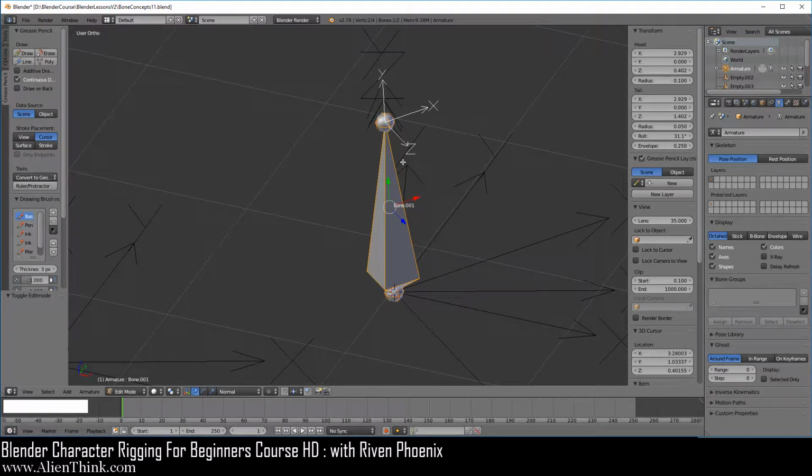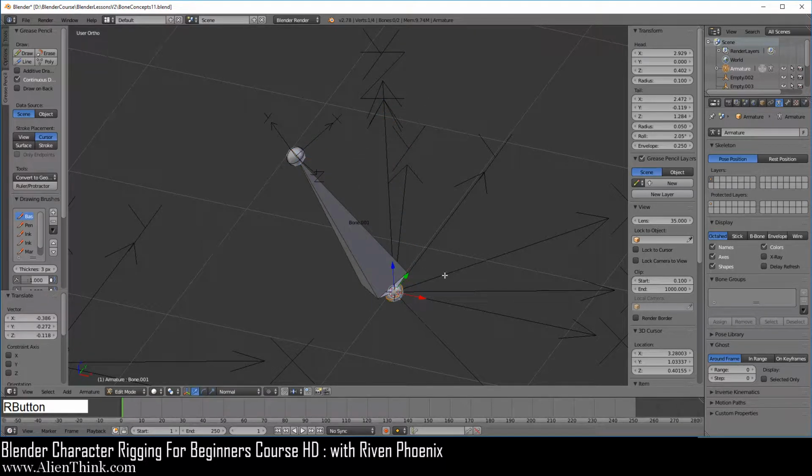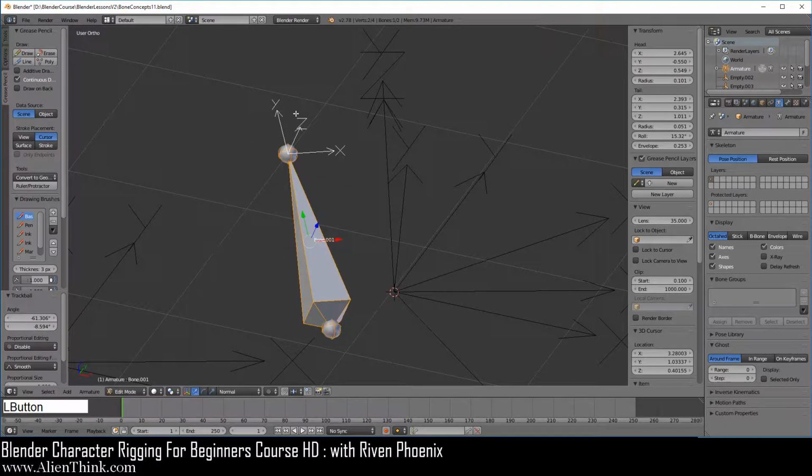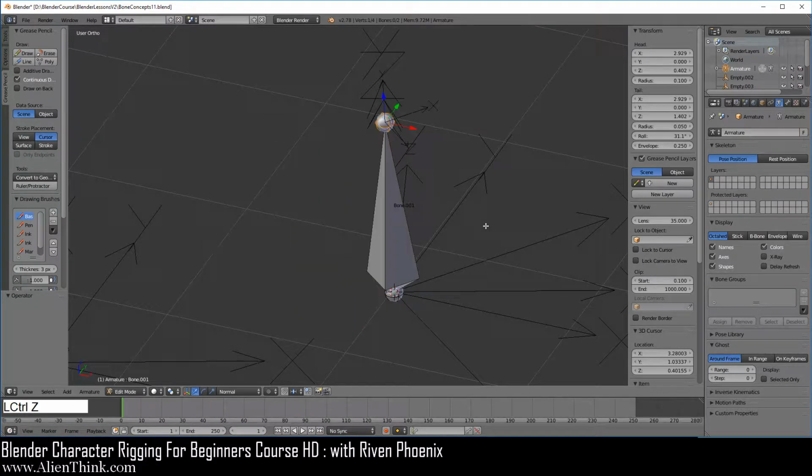Now, the axis that is being displayed on the tail of this bone represents the local coordinate system that this bone is going to use when you switch it to pose mode. Okay? Now, it doesn't matter if you click on the tail of this bone and press the G key to move it, click on the head of this bone and press the G key to move it, click on the body of this bone and press the R key to rotate it. However you park this bone, whatever is shown on the tail of this bone will become the local coordinate system that this bone will use in pose mode. I'm going to do Ctrl Z to undo this until the bone goes back.